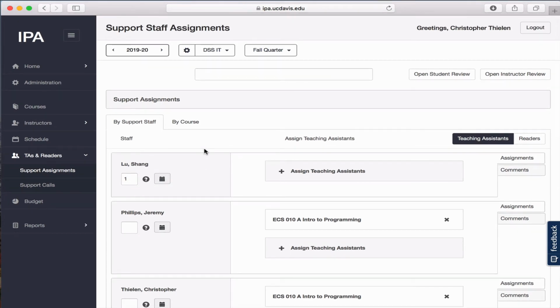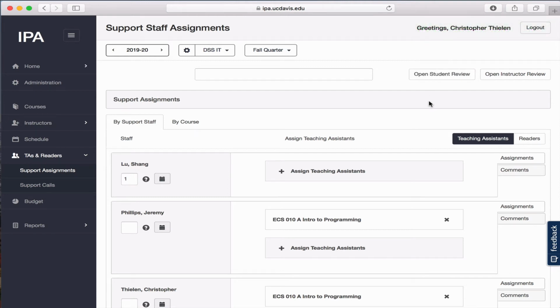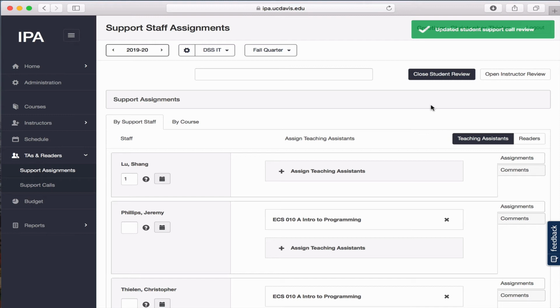Once you're done, you can click this Open Student Review button, and then you'll see it changes to Close Student Review. It's important to take note of the state of that button, because if it says Open Student Review, that implies that it's closed. I'll click it, now it's open.